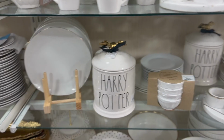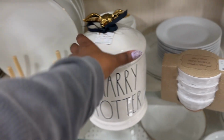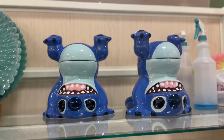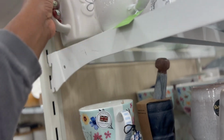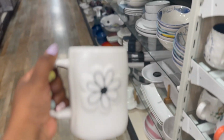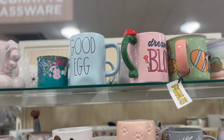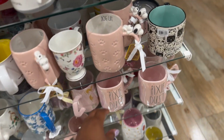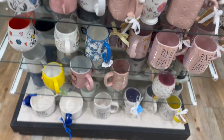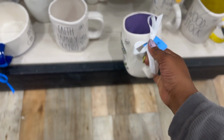Gorgeous. Guys, what is this? What is this? Who asked for that? Those are cute. Really cute. I can't tell if this is done, but if it is, it's really cute. It is. Cup of happiness. That's cute. I'm actually trying to get rid of all of my mugs, so I don't need any more. This is cute, pixie dust. There's a few of them down there at the bottom. I hate this. I hate what it's turned into. It's not the same at all.